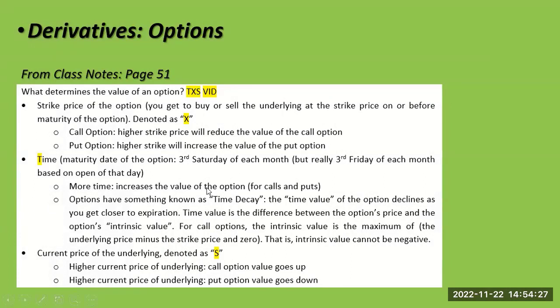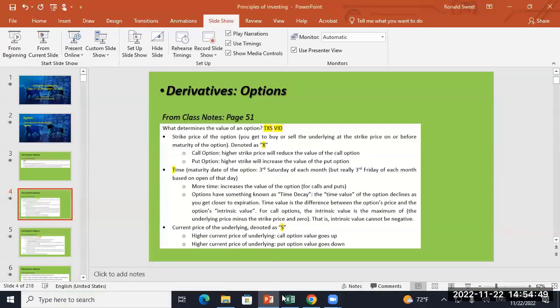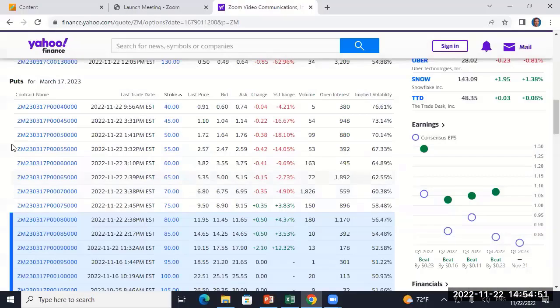But here we've got to figure out something. I think about 50% of students get this right on the exam. This concept of time decay and time value. So we'll get into it more when we talk about intrinsic value. But intrinsic value is what the option is worth if you were to exercise it today.